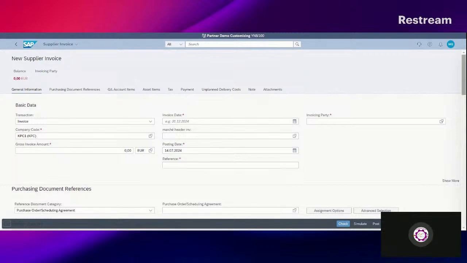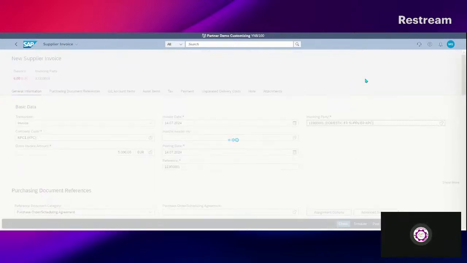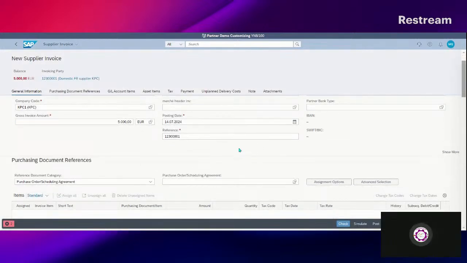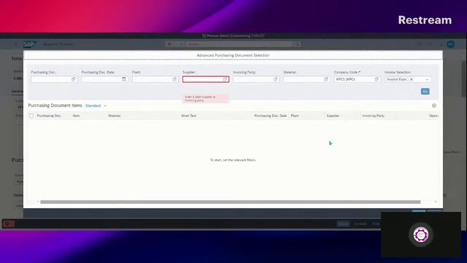So let's go. Invoice company code. I do not remember exactly the amount. Like this. The invoice date is today. The reference. Enter the invoicing party. Okay, and I would like to have advanced selection.